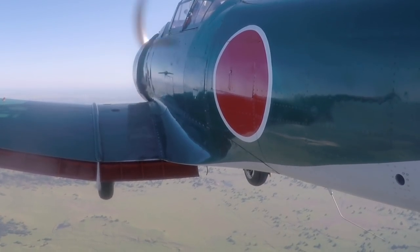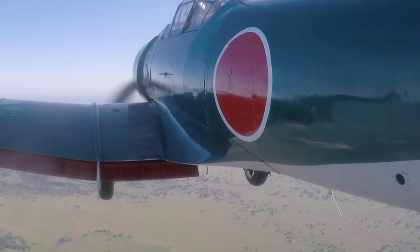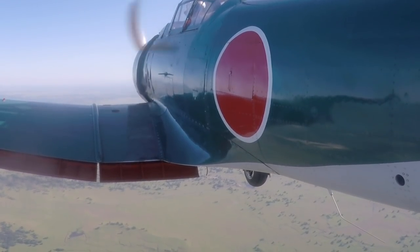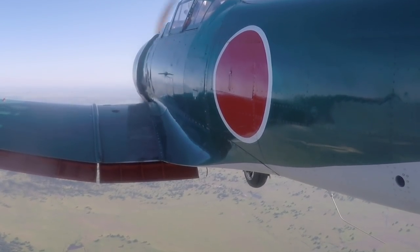To the outside, you're going to watch that right gear doesn't appear to move at all. So here it comes. See the left gear move, but the right gear didn't budge, which makes me think that the down lock on the right main never released.